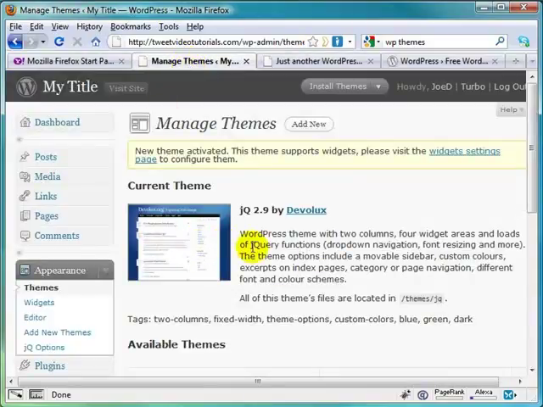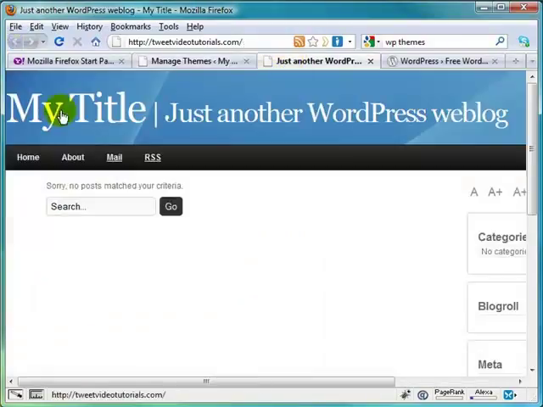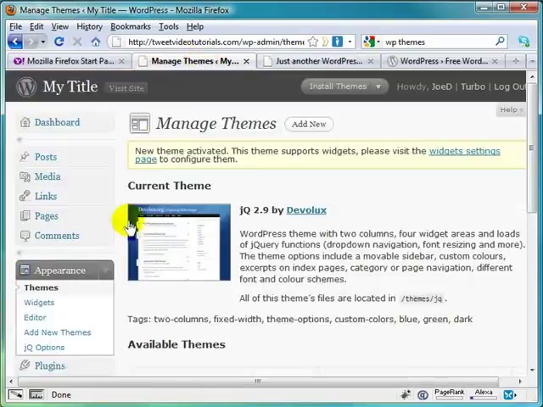Now then, as far as the basic little tweaks and changes here and there, we're not going to go into great detail on that, but I do want to point that out to you as to where you go to make those little adjustments. For example, let's say you wanted to have this under this instead of to the right of it, or you wanted to change the color of this black bar to something else. There are ways in which you can do that. You can even change the background image here too. Sometimes certain themes make it easier for you.